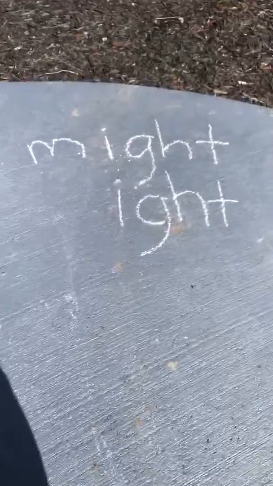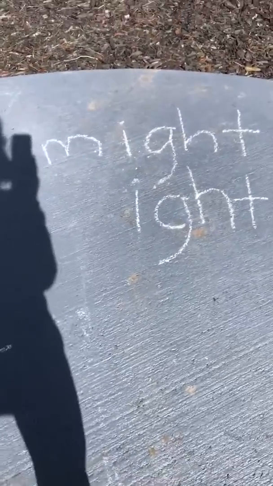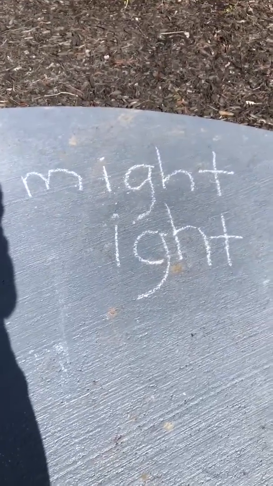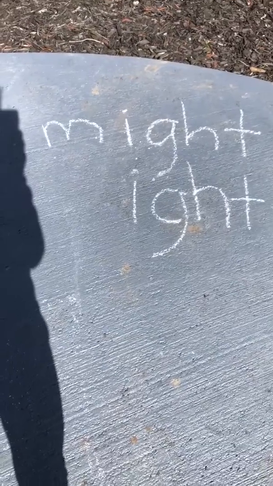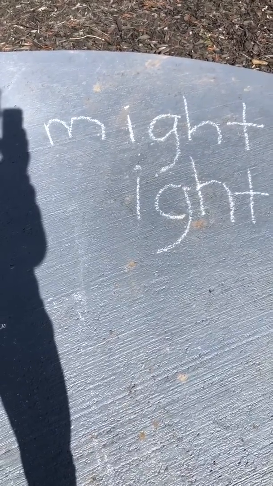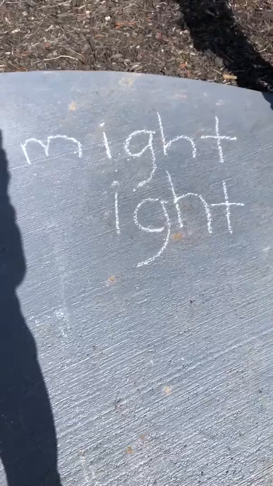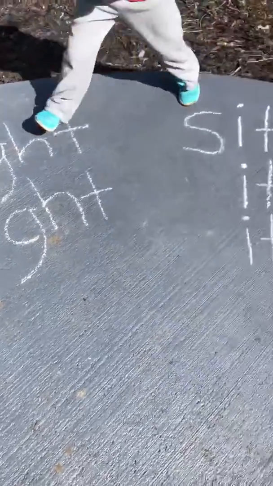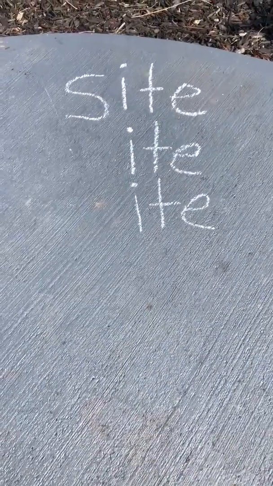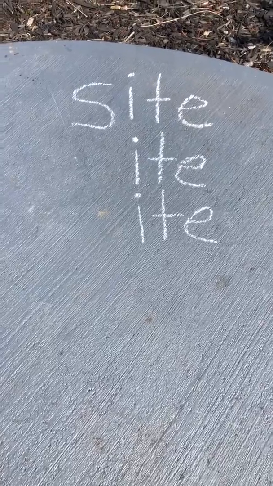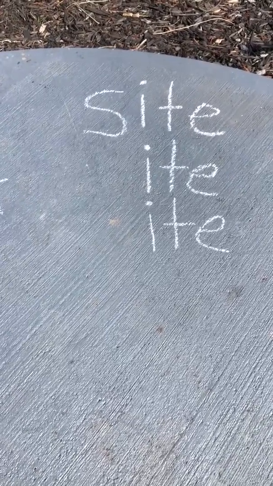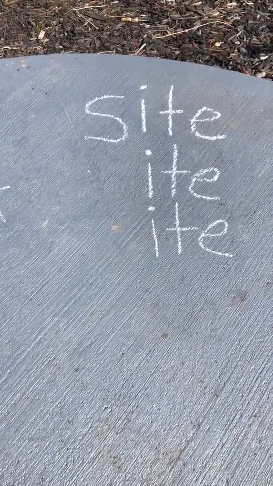Okay, if you're going up a little bit in level or working with some of your older students, then you might want to do "ight": might, flight, right, sight. And then you can also go with different spellings that sound the same. So you could do "sight" and "site" and talk about, well, what is the difference between the two spellings?